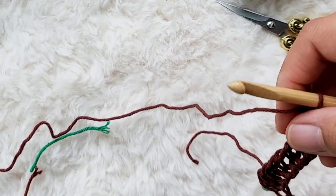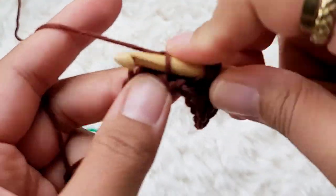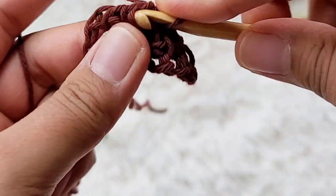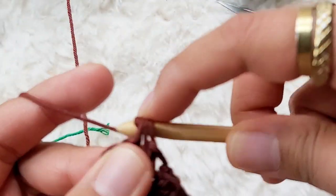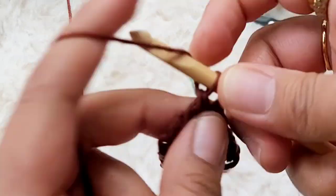Okay, and then we are going to bind off 2 stitches here, 1 and 2, and then you're just gonna work 1, 2, 3, 4, and 5, simple stitch 5, and then do a return pass, and then you're gonna work 2 more rows just like this. So TSS across, 3 more rows, so 1, 2, and then do 1 more row.